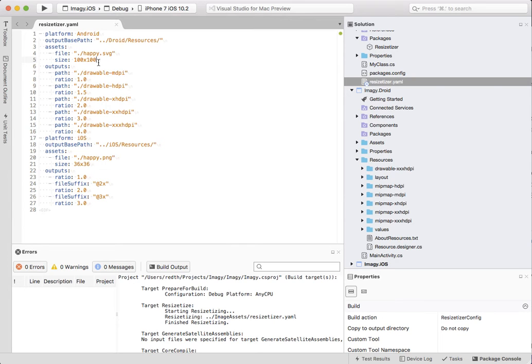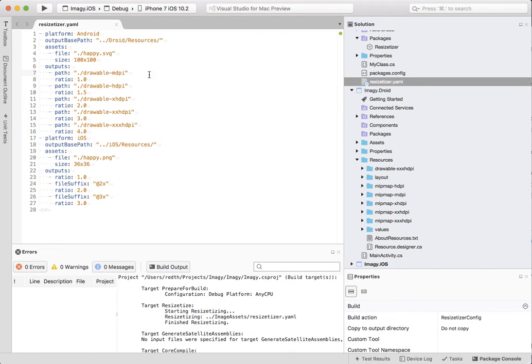So for iOS, this is like your 1x resolution. And for Android, this would be most likened to the MDPI, which is sort of your baseline. Pixels match the actual DPI resolution. So that's what we're going to go ahead and use here. Then I specify all the outputs that I want. I can specify a whole bunch of them here. For Android, here are all the common ones that we would see.